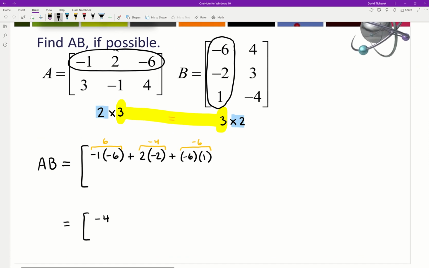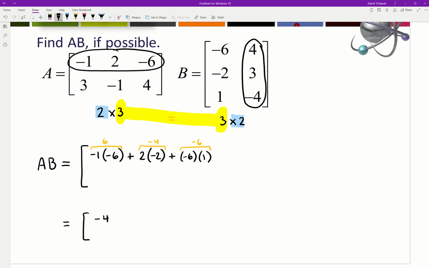So moving right along here, we're just going to go ahead and continue by taking the first row of A, and now we're going to multiply it times the second column of B, and that's going to be in the exact same way that we did the first one, all right? So we're going to set this up, so that'll be -1 times 4, plus 2 times 3, plus -6 times -4, and then just using some mental math to add up all those results here. This will be -4, this will be +6, and this will be +24, and so adding up all those results there, I believe what you're going to get there is +26 as your entry.